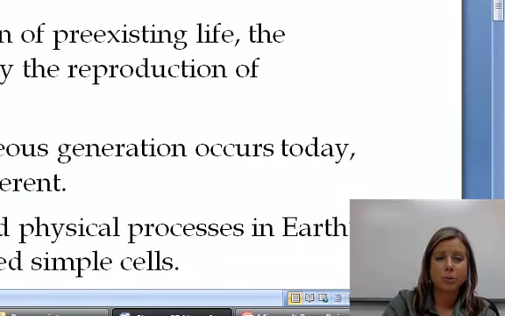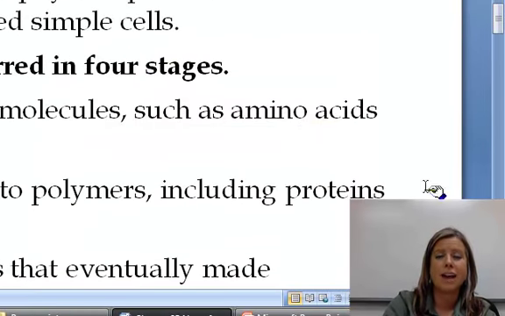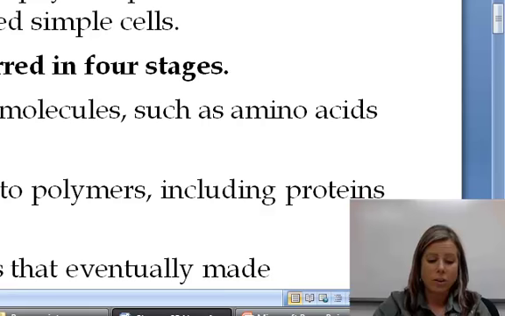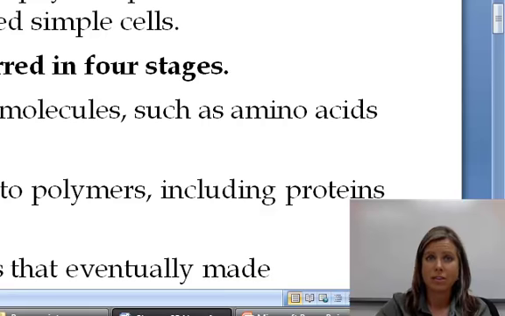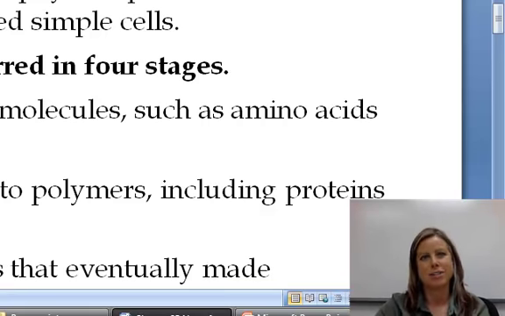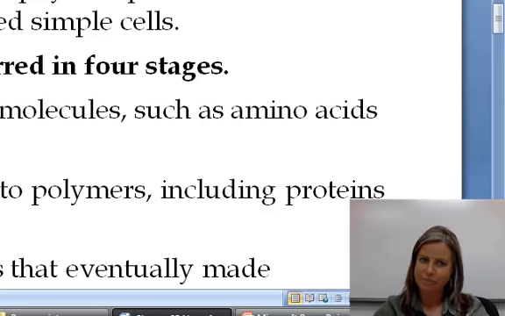So another term that came up is that we know that all of the living things that are on Earth right now come through a process called biogenesis. And that means that everything that's living on Earth right now came from something that was previously living, which makes sense. However, that still doesn't explain to us how we got life on Earth to start.